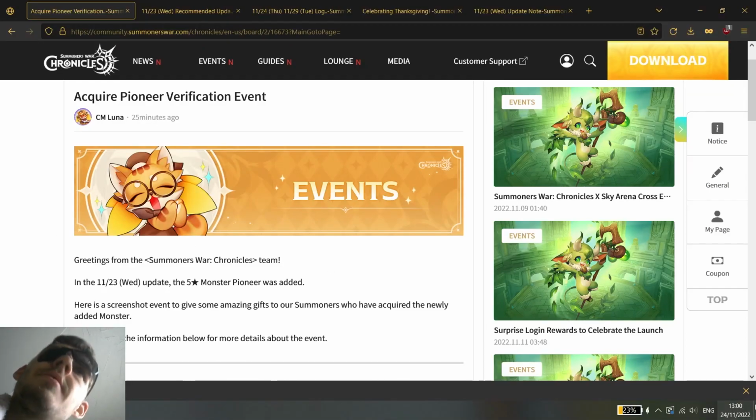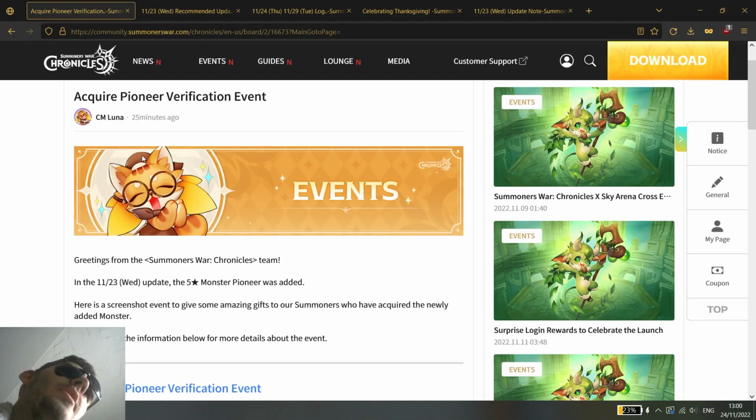Hello everyone. So the update just dropped and there are around 6 notices in total. I'm just gonna read through all of them. We'll see what updates there are, what events the game released.